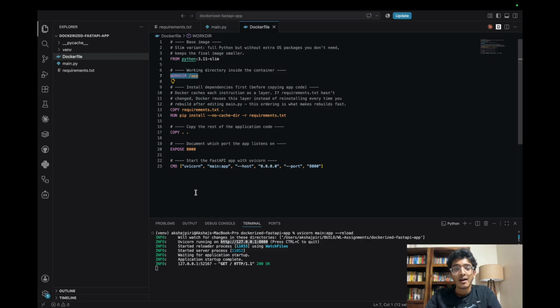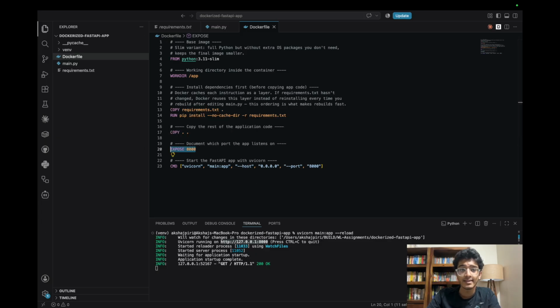If you see the next two lines, we copy requirements.txt and install dependencies before copying the rest of the code. Docker builds in layers and caches each one. If you change main.py later, Docker sees requirements.txt has not changed and skips reinstalling everything. Your rebuilds become much faster. If you copy the code first, you lose all that, because there is no caching. The next one, COPY . ., just copies the entire folder, like main.py, and everything else gets copied.